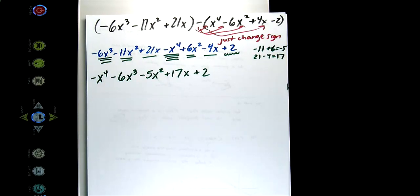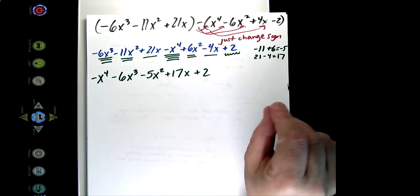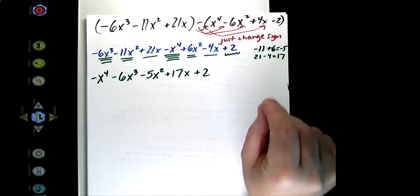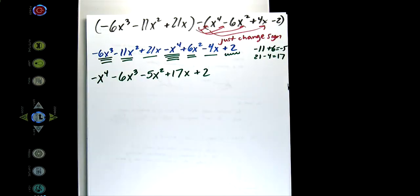Now, you might find it handy to do what I did there. As I went through it, I underlined each term, using a number of lines matching the exponent. Generally, when I get to the fourth power or higher, I start doing lightning bolts and shit like that, but for teaching purposes, I wanted to make sure it's clear. What underlining is good for is that when you're done, you can go through and make sure you did them all. And if you're checking your work later on, this really speeds it up because you can see what you paired up. Being able to check your work is a good thing.